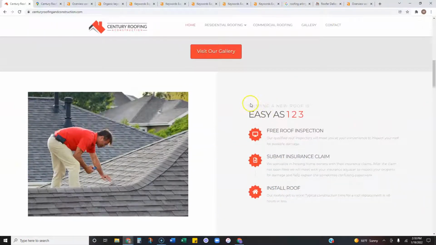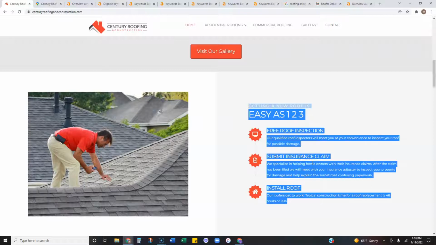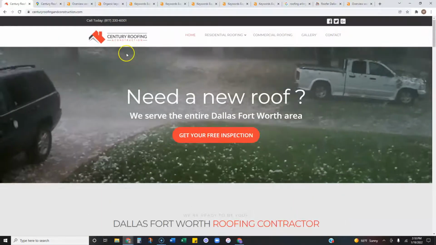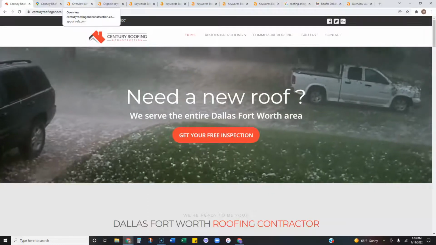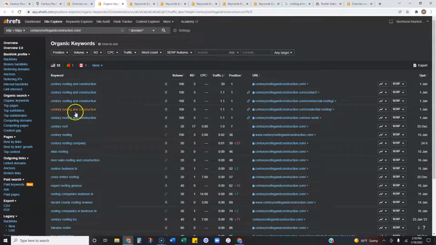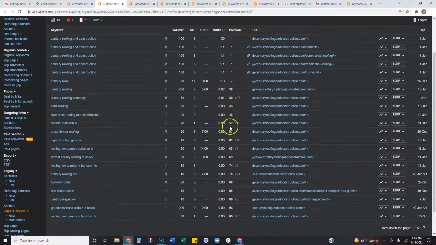And by content, I'm talking about anything that you can highlight, whether that be pictures or text, and you really want a lot of content for a couple reasons. The first is so that you could be found for specific keywords, right? And you are being found for 20 keywords, and a lot of that has to do with your name. Roofers, Burleson, Texas. You guys are on the sixth page.